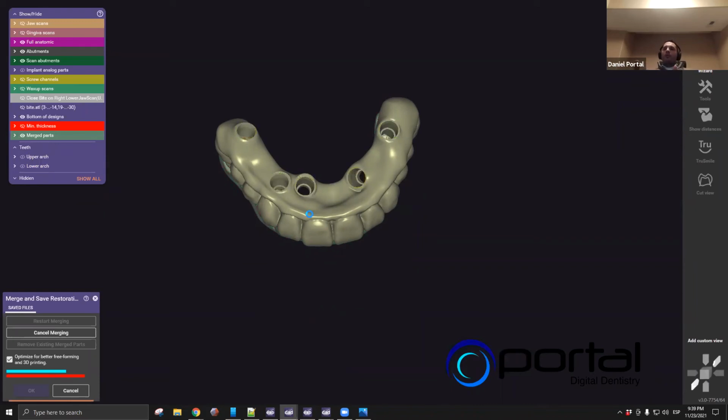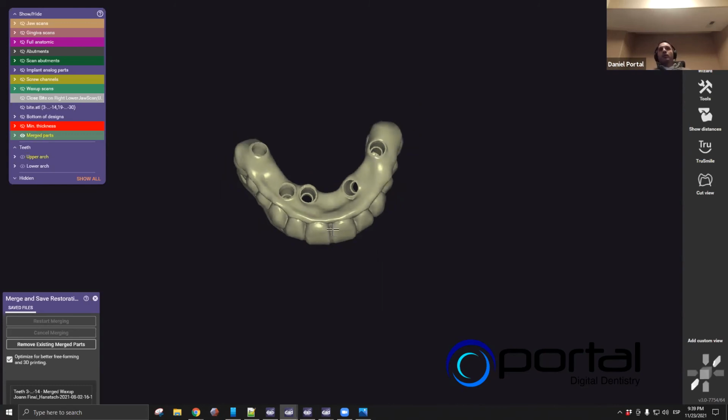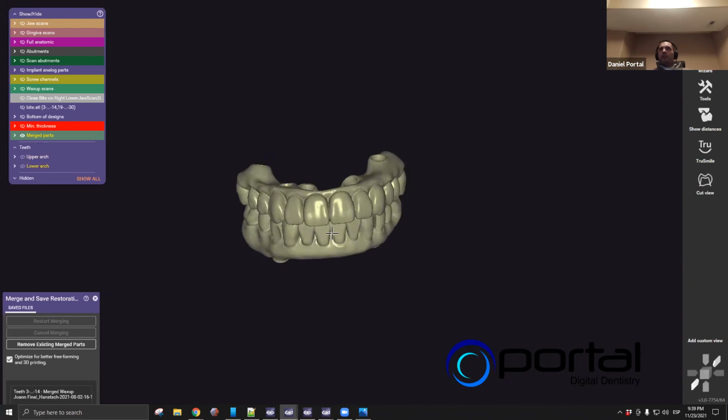And so what this allows me and my clients to do is for them to have a structure that they could be printing for an almost immediate load before the patient even wakes up from surgery. And so they are able to send the patient home with something in their mouth that they have actually been wearing for the past couple of weeks or however long between the initial scan and the surgery. And so this has really opened up the window of opportunities of what to offer patients for same-day dentistry and such.